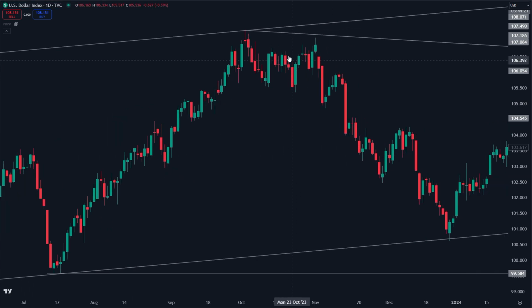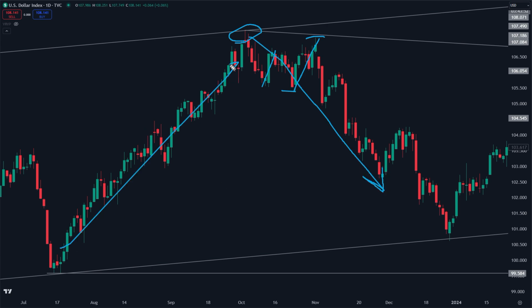So even though this ended up being the top here for the DXY, you can see where we got several rallies here from the DXY from these lows. And some of these were quite considerable over a couple of weeks. Like this one here was a pretty considerable rally from the DXY going up from about 105 all the way up to about 107. And so you've got to be careful just assuming that when you get a top from a market that it is just going to sell off immediately. Because again, back here, we had a lot of momentum that built up and you saw that through here where it took time for that to dissipate.